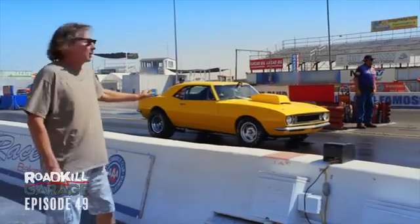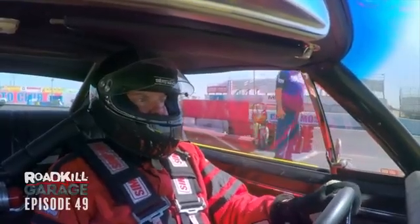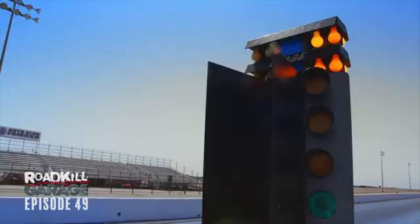Wow, that sounded pretty strong in the burnout box. I hope we picked up a little bit of horsepower with our adjustment. This is going to be a hopeful run because we're battling the rising temperature.